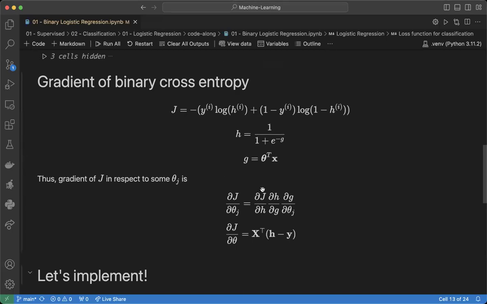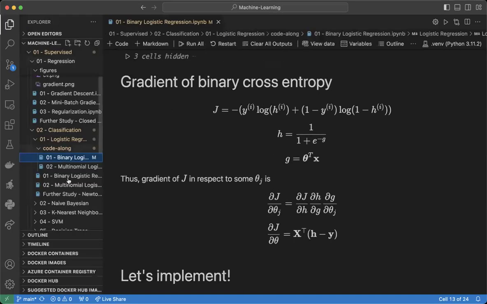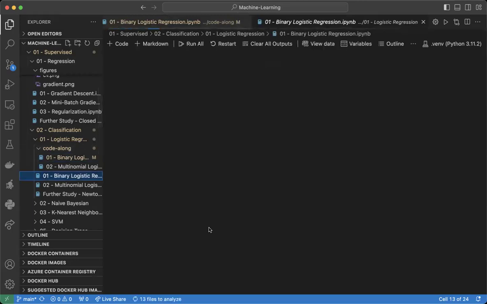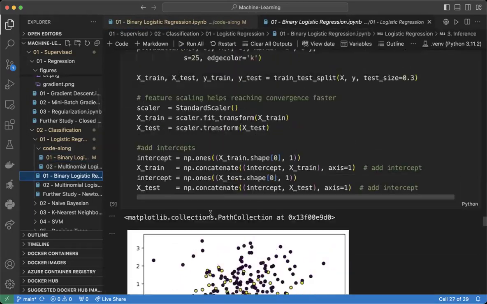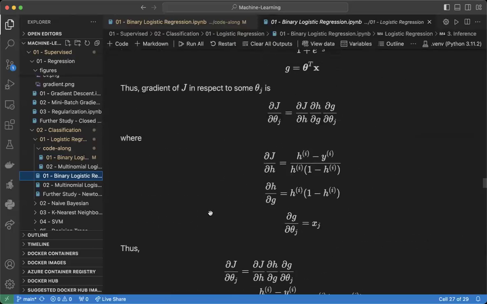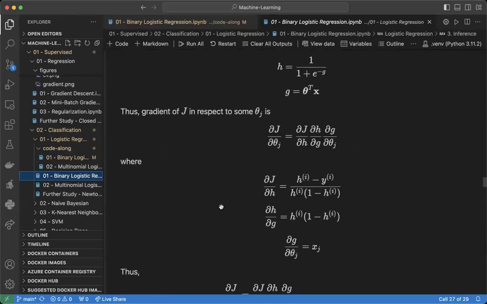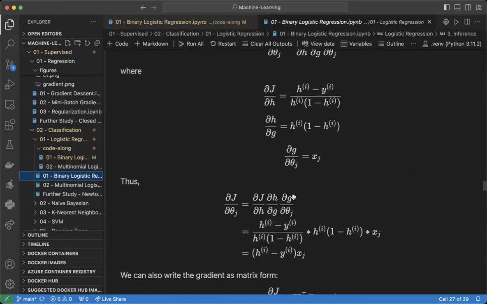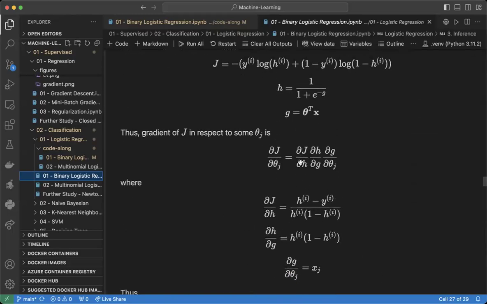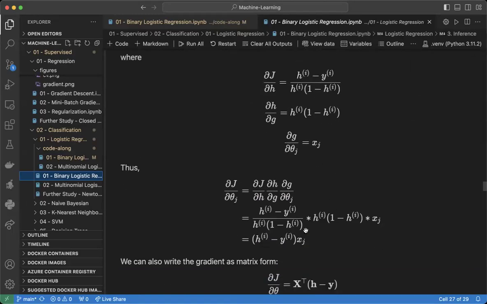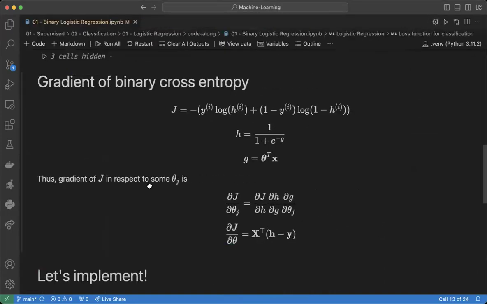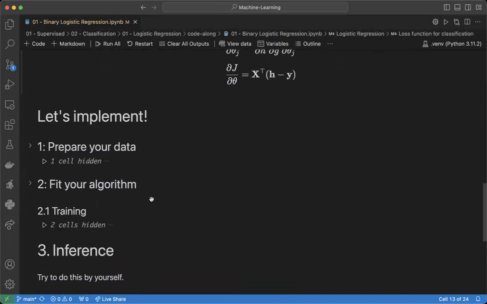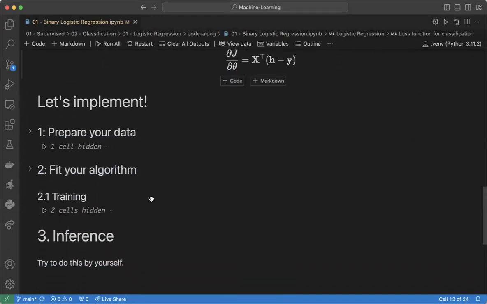For those who want the full derivation, again, come to my lecture, where I already provide a lot of recap on how to do derivatives. If you brush up your calculus a little bit, you should be able to understand how I do all these derivatives, right? So that's that. I think now we are ready to actually implement our algorithm.